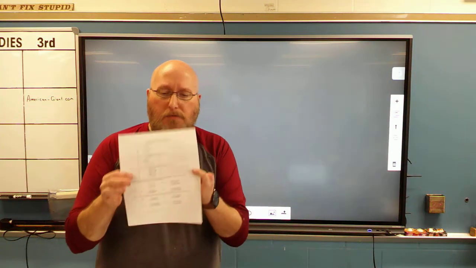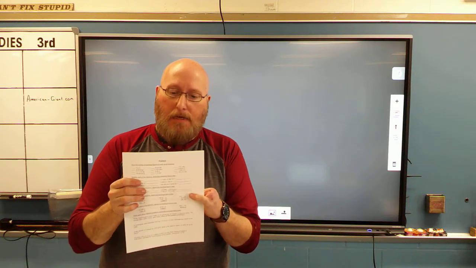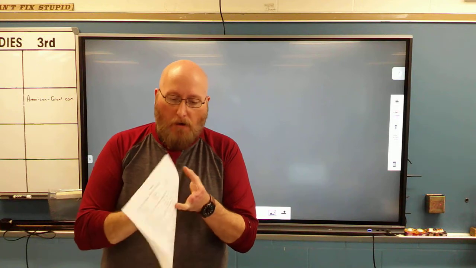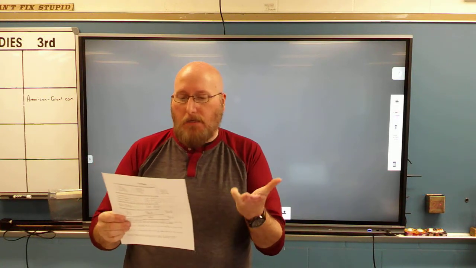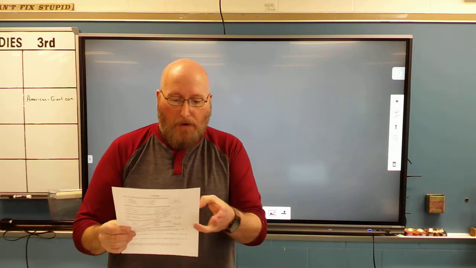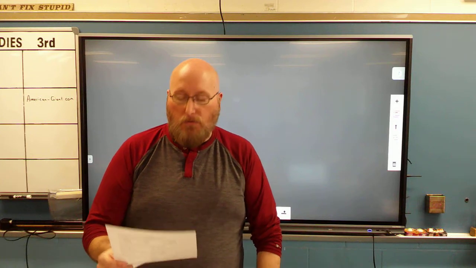Okay guys, see this paper I gave you the other day before you left? The one that says problems on the front side, and on the back side it says significant figures practice, okay? If you notice, part one was determine how many sig figs there are in each of the following. We're going to go through those real quick, and then right below it, part two and part three we're going to look at. Those are scientific notation ones, okay?